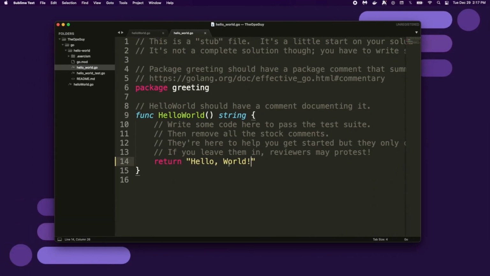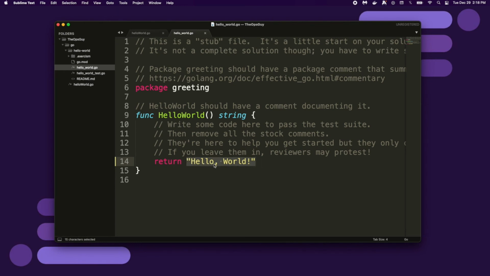And let me just go over the exercism way of writing the program quickly. Over here, we're making a greeting package, and exercism is writing this hello world function. You'll notice that we didn't write the main function. It used the hello world function because this is not the main package. We can't use the main function over here. And over here, it says string. The main purpose of the hello world function is to return a string. So that is exactly what it is doing here. It's returning a string.